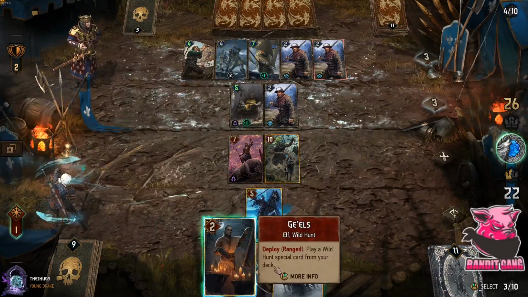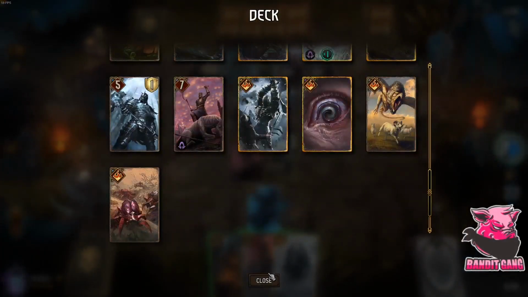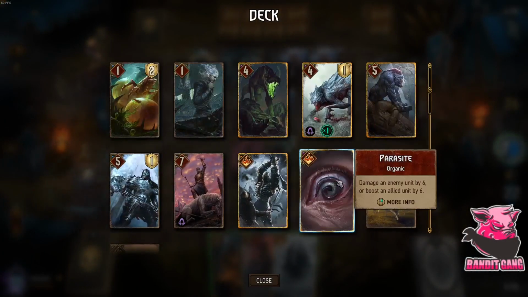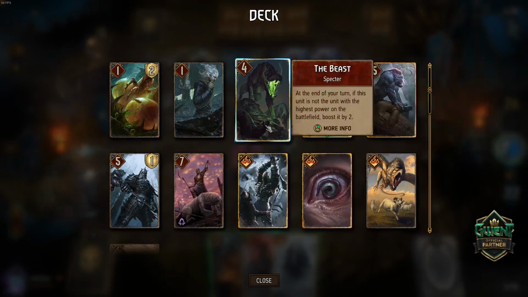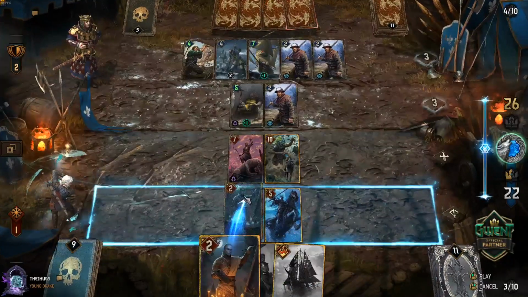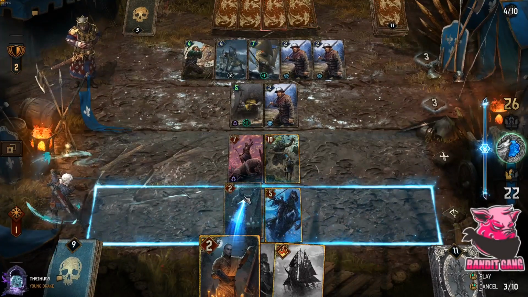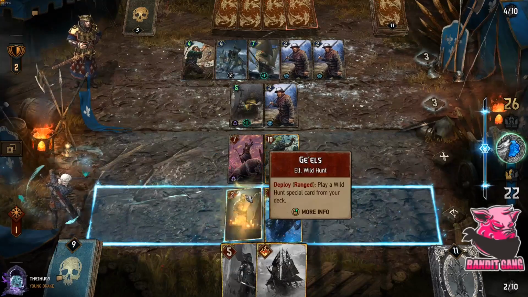We have Naglfar, we have Gelels to tutor Imler's Wrath. I think we want to play Imler's Wrath to thin out our deck a bit first before going into Naglfar. Although I'm not sure what we'll look for with Naglfar. Probably Striga would be our best bet, or maybe Parasite as well. I think what I'm going to do is go Gelels, Imler's Wrath, and kill the frigate, actually.